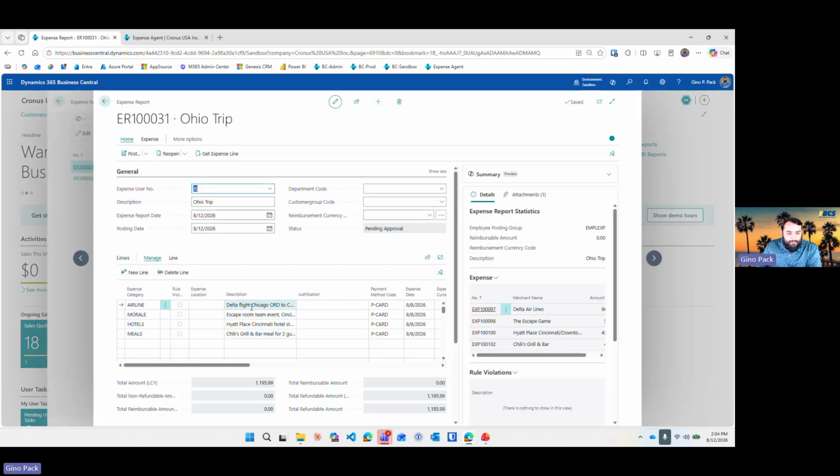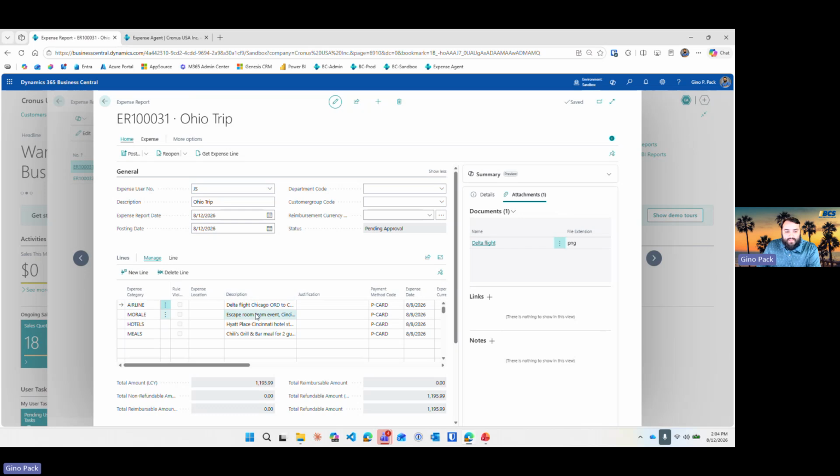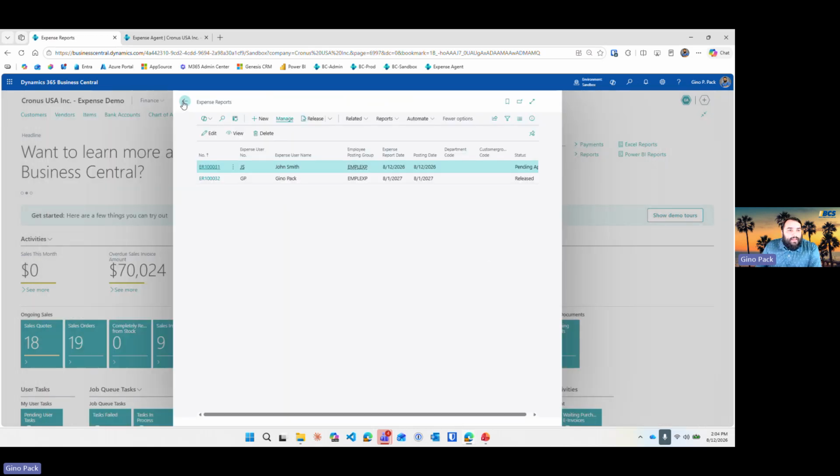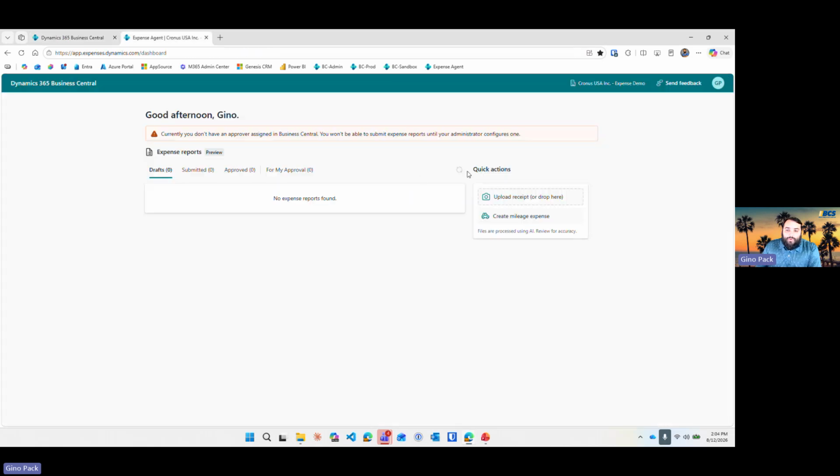If I click it, here is my flights, the escape room event, Hyatt Place, and the Chili's Bar and Grill meal, along with the listed expenses, as well as the attachments by line. So I can have all the receipts directly attached to the expense within Business Central. So when I post this, those attachment receipts will always be there. Okay. So with that, let's take a look at what the approval process looks like.